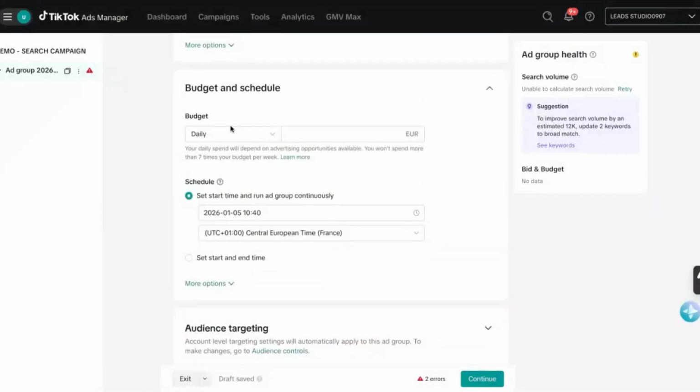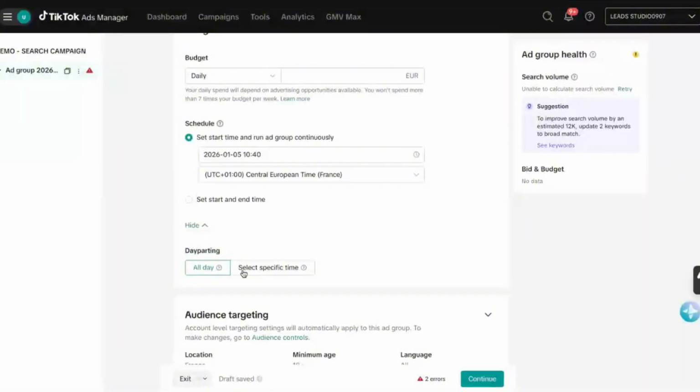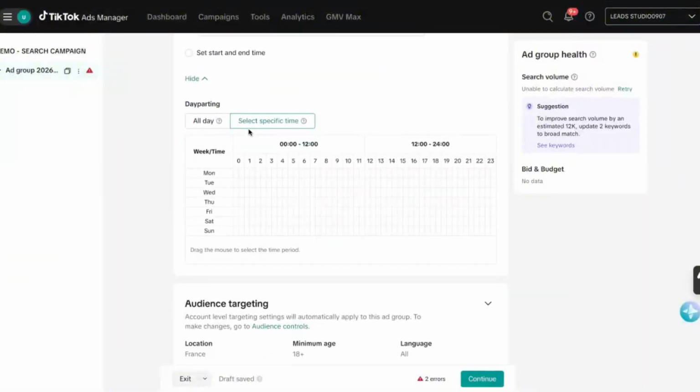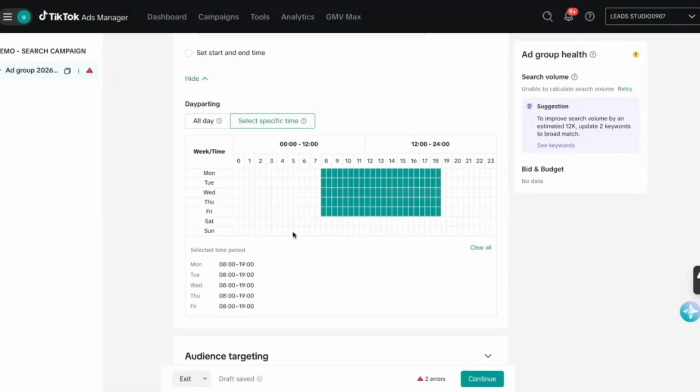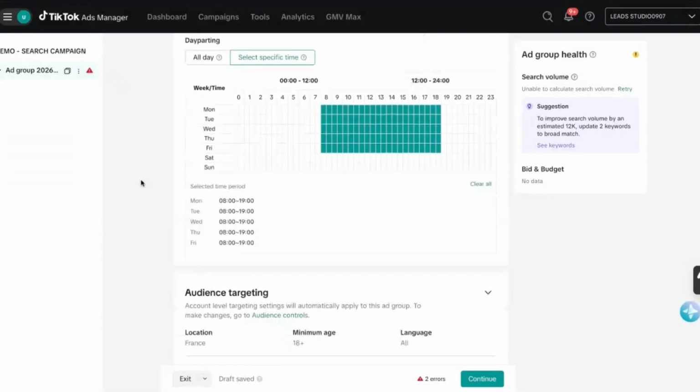Then go onto your budget and scheduling. What's good here is that you can directly set up some specific time. Again, I would advise you to only advertise during the week, and from 8 to 8, I think is good, a 12 hour campaign. What we see right now is that during the weekends, either the leads are not so qualified, or the CPA is just crazily high compared to what we can get during the week. So at first, I will only advise you to remain on the top hours inside a week. So from Monday to Friday is good at first.